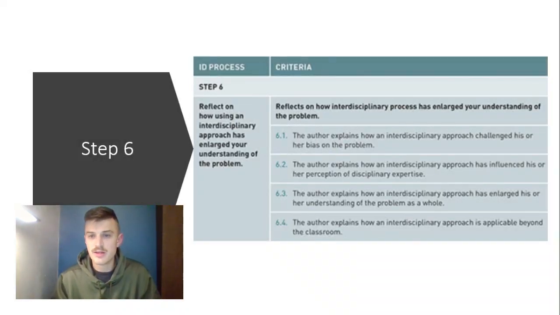So let's go to 6.1. How does the interdisciplinary approach challenge his or her bias on the problem? I think that it was definitely a broader subject before she brought in the interdisciplinary matter, which is interesting. You think that integrating would narrow the scope and that everybody would kind of focus in one area, but the more time and effort you put in, I think the larger the scope will become. So I think that yes, she has successfully utilized the broad model in this case, and it has enlarged the problem and her understanding of it as a whole, definitely.